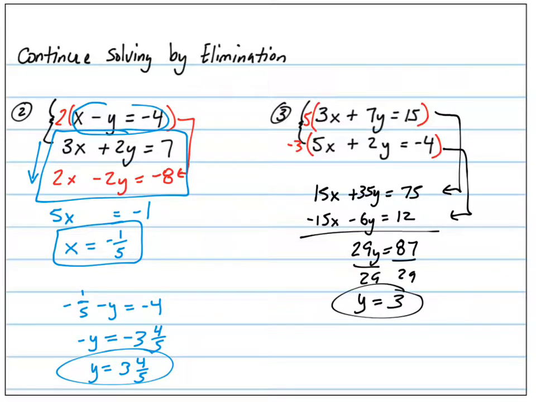So now that we know what y is, like I said, plug it back into one of the equations. Doesn't matter which one. Let's say we go back here. Let's say we did 5x plus 2 times 3 equals negative 4. So then we get 6. We'll subtract 6 over. That's negative 10. Negative 10 divided by 5. So x is negative 2.